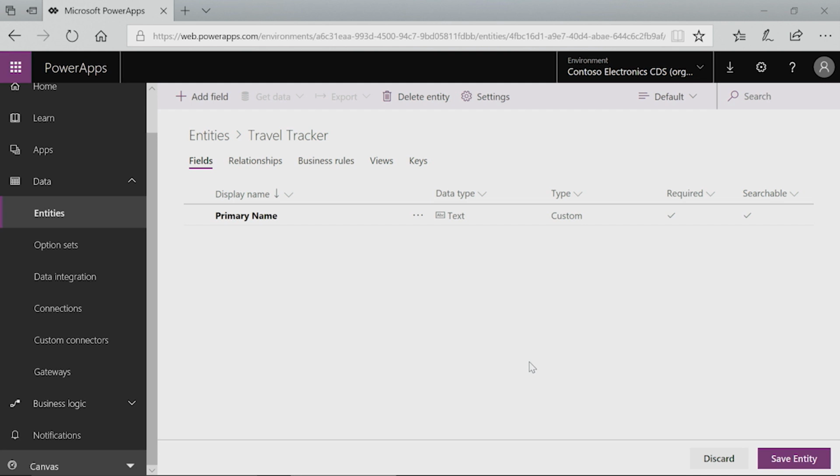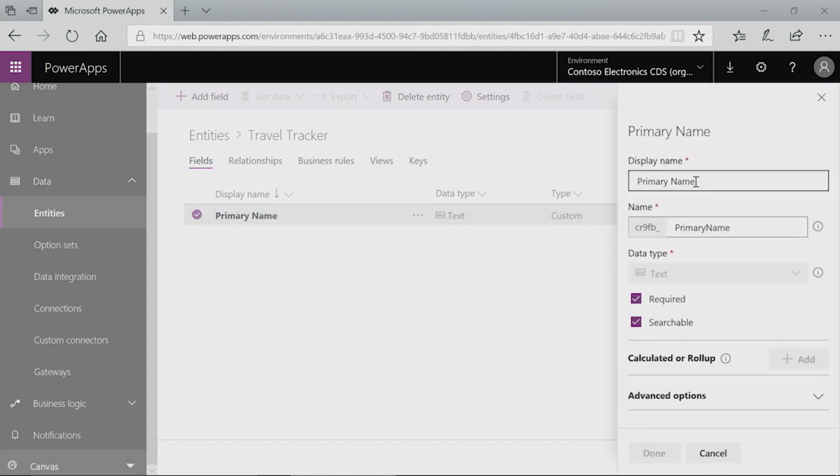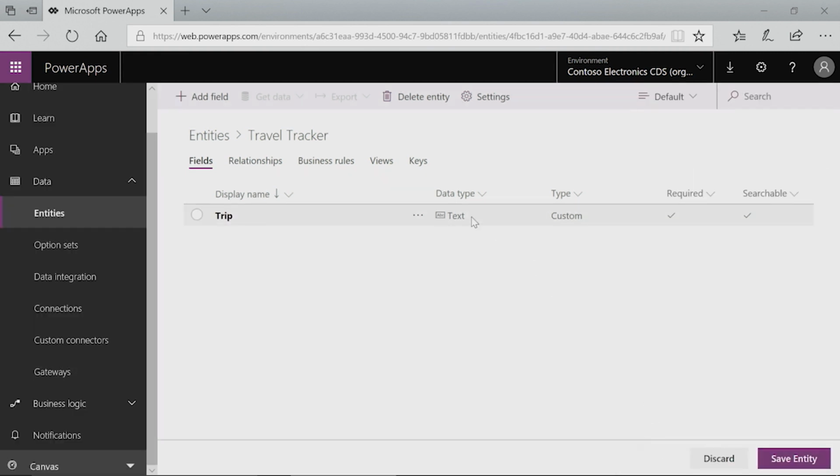So I'm going to say next. Now it jumps you in here, but it's important to understand there's this big purple button at the bottom, Save Entity. It hasn't saved our entity yet, but I don't want you to click that quite yet, because right now it has set the primary name to be primary name. I don't want that. So I'm going to click on primary name, and I want the display name for that to be trip. This is your one and only chance. If you don't change this one, you can't change it later. So make sure that when you create it, you come in, and it's going to leave this name as primary name. We're okay with that. The data type is text. All these are the normal settings, but we want to get the display name to what we want our data to show. So we'll click done. Now that that is done, we want to click Save Entity.